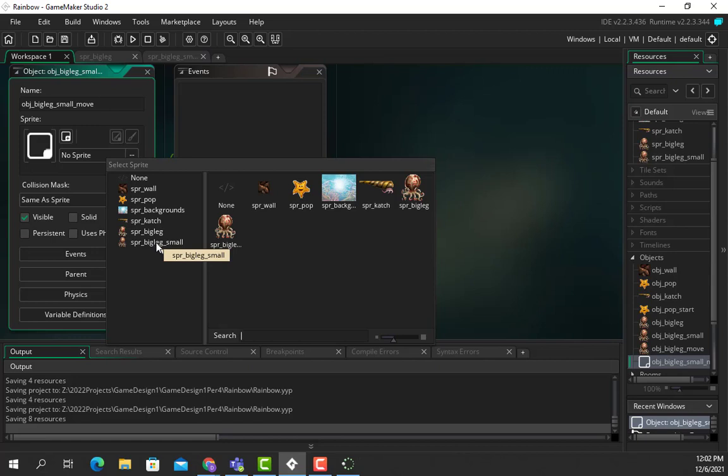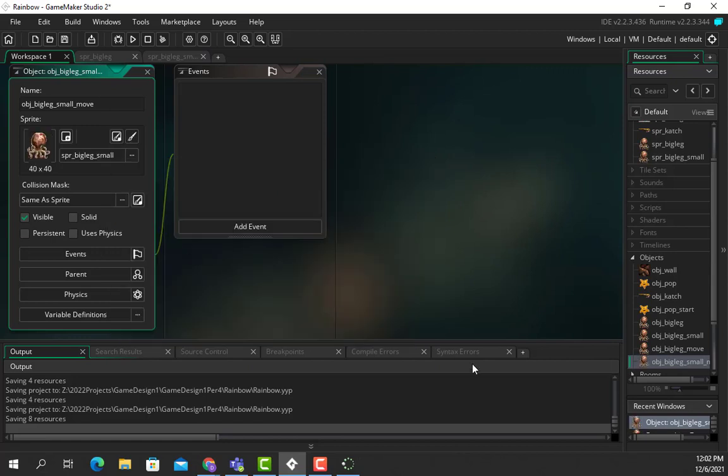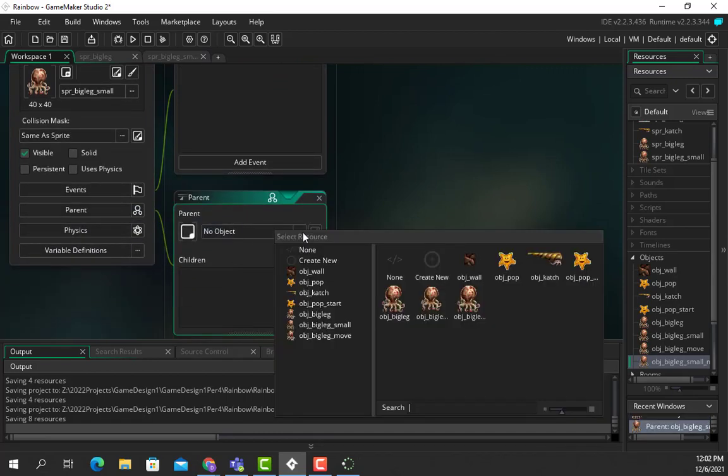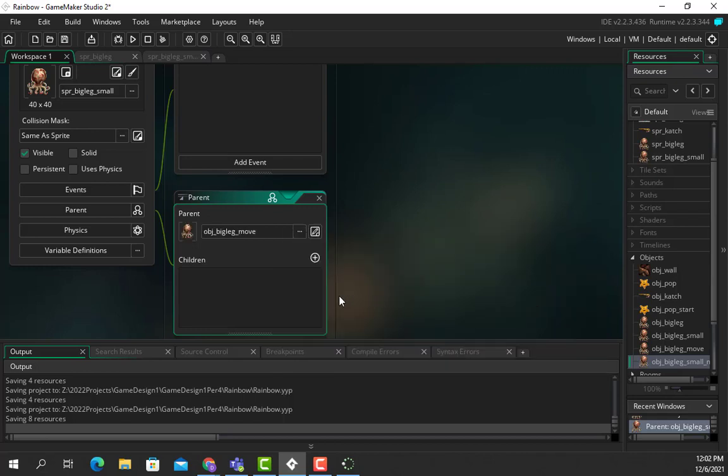We'll use the small sprite. Now, do we have to create a create event for this monster that gets it to start moving? The answer is no, because we're going to set the parent. We're going to set the parent to the one that moves, the bigger one that moves, and it already has a create event. This one, object BigLeg move.